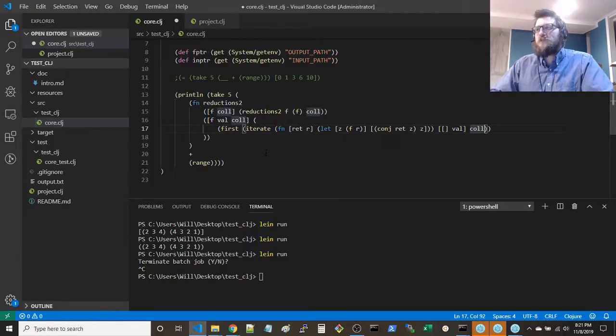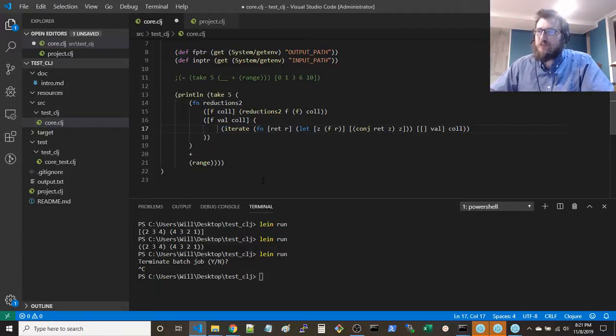The problem with this though is, no, that doesn't make sense. I guess it does. I guess it's fine. The problem with this is, I think first is the problem, right?